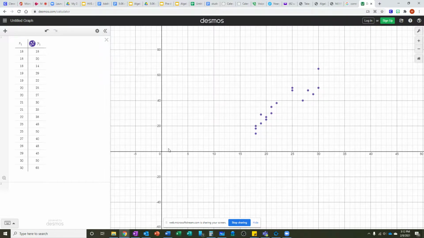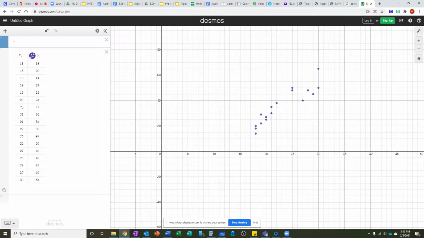And so in order to find the line of best fit, there's a couple things you're going to do. First, you're going to click this plus where it says add item. And then you're going to click where it says f of x expression, which is an equation, and that's going to open up a new field for you. You're going to type the letter y, and then you're going to click shift and dash, which is an underscore. You're not going to be able to see anything here, but then you're going to type the number 1, and you'll see that it has sort of written itself below the y, just like if we have y2 minus y1 with that subscript.